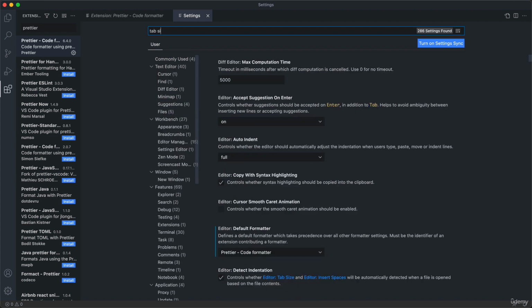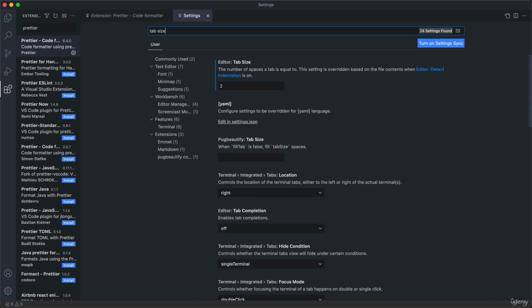And another one that I like to use, and I'm not sure if this is actually the default already, is to set the tab size to 2. This is just so that your code looks exactly the same way as my code. The tab size is basically just the indentation of the code, and you will know what that means a little bit later once we start writing HTML. Okay, and these are the 4 settings that we need to set. So I think we're good now with the settings.